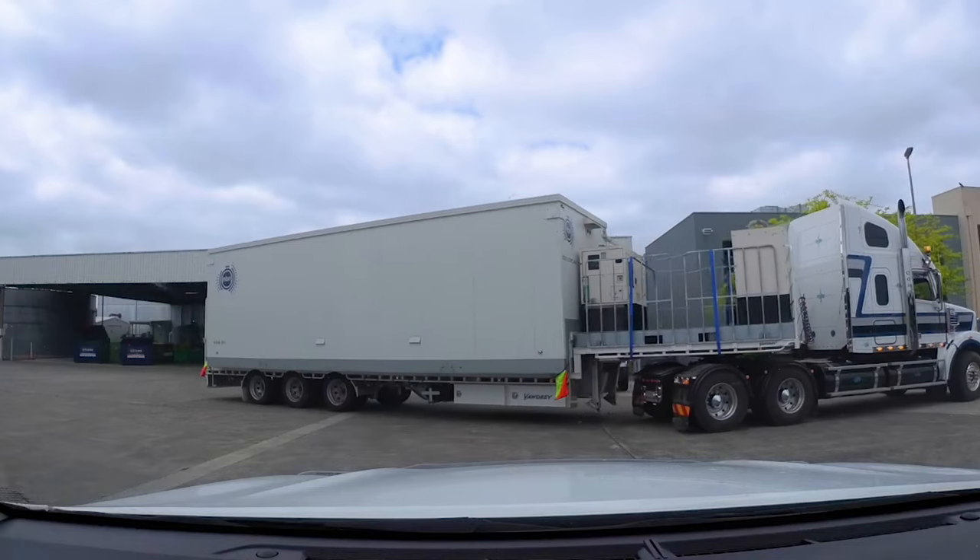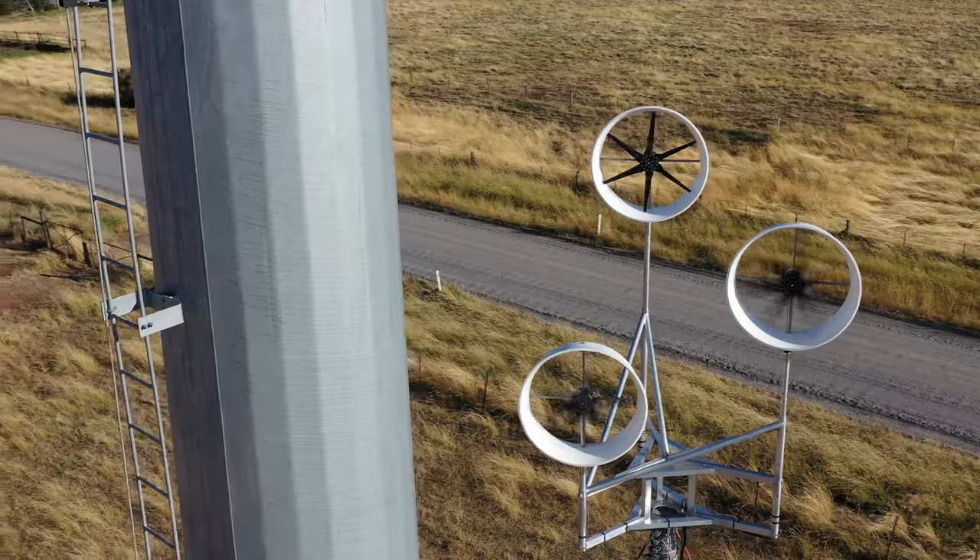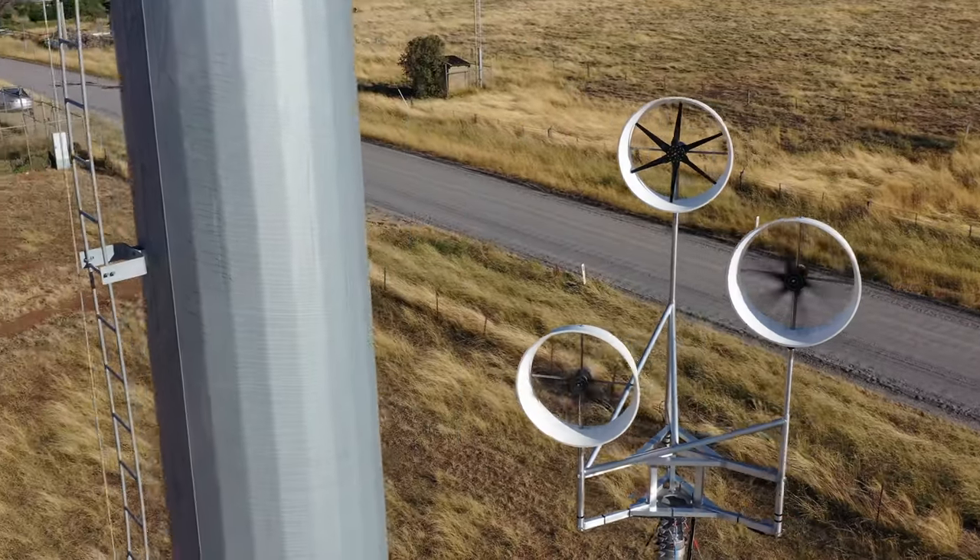The wind turbine project is another great example of the innovation we're trying to achieve here at NBN. The temporary network infrastructure team has looked at many things over the last few years including hybrid power solutions, our POI on wheels, our network on wheels, and a lot of things like that. I'm really proud of what the team's been able to achieve and look forward to working with innovation into the future.